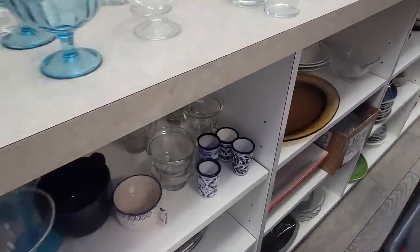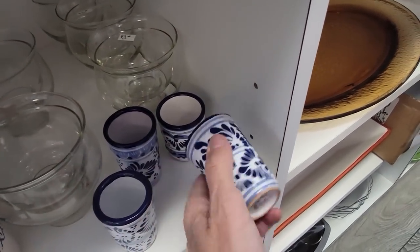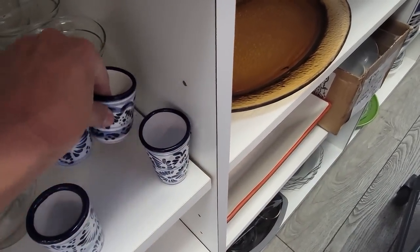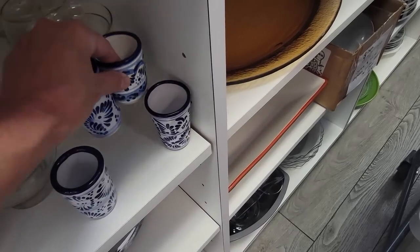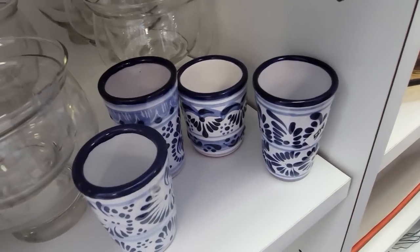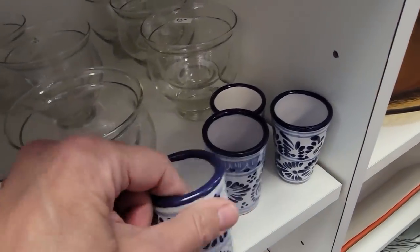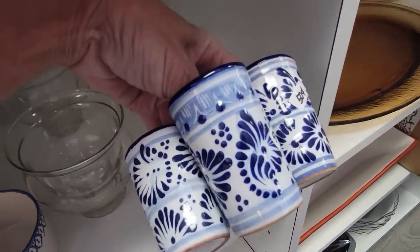Ooh, those look like Polish. They have a very, very strong Polish vibe going. Let's see, there's one. Oh, I have no idea what that says. Do any of you say, nope, they're Mexican. They are, fooled me. It could be Talavera. But they're all different sizes. That's what's kind of throwing my brain here. How much are they? They're only 50 cents each. Goodness, why am I even looking any further than that? In the cart they go.